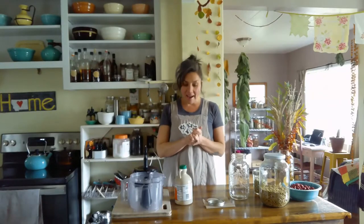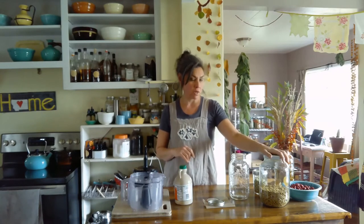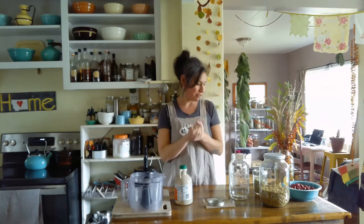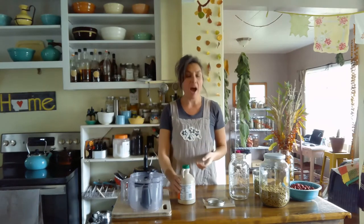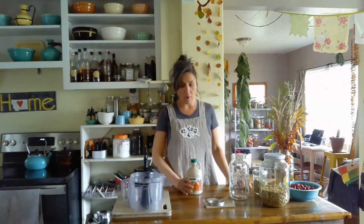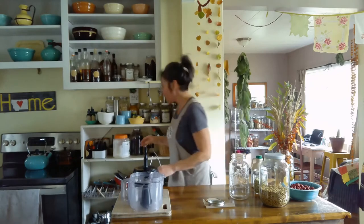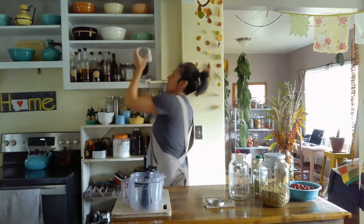All right, I'm back, and I'm ready to make the oxymel. I have never put chamomile in an oxymel before, so this will be a new thing for me. I typically probably would have used honey in this recipe with the rose hips. However, I am out of honey, so I'm going to make it with maple syrup, apple cider vinegar, rose hips, and the chamomile. And let's see, I'll pull this out. So this is a shrub.